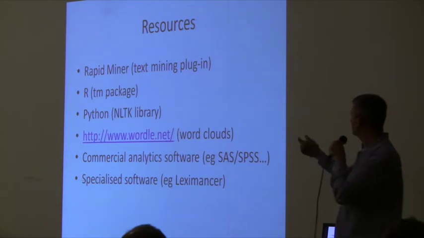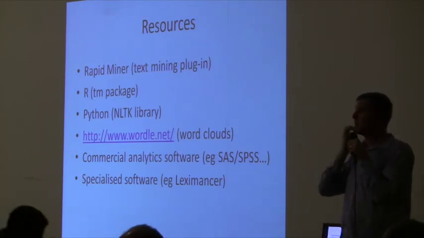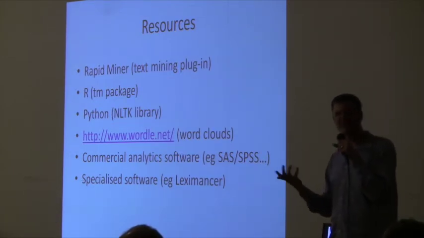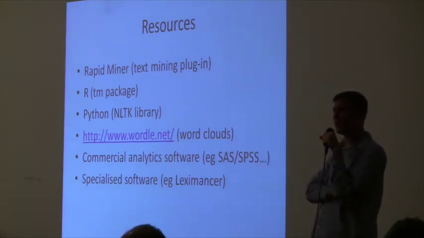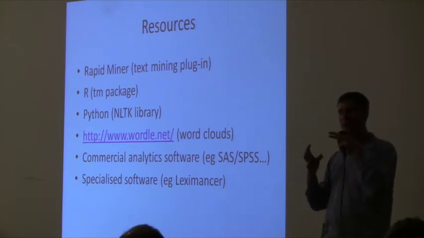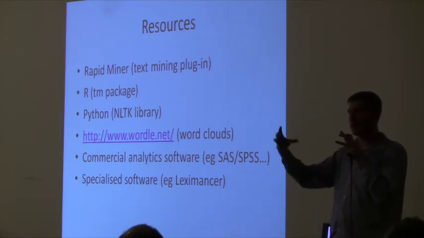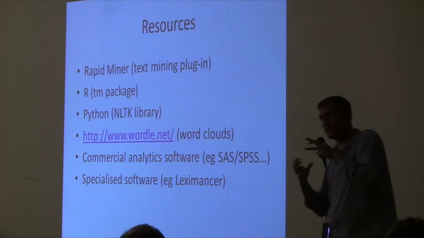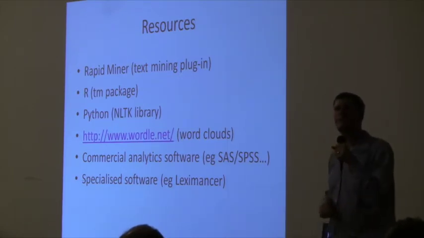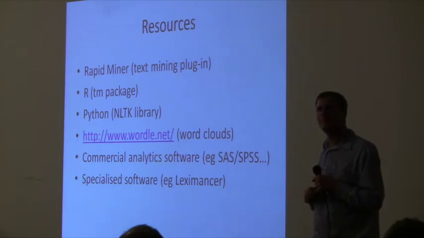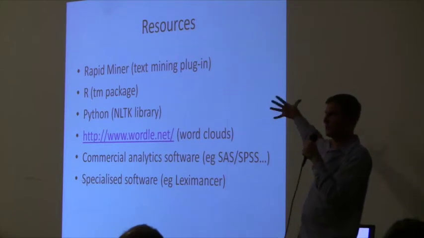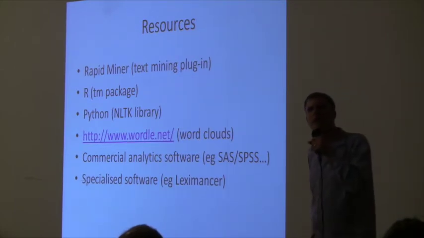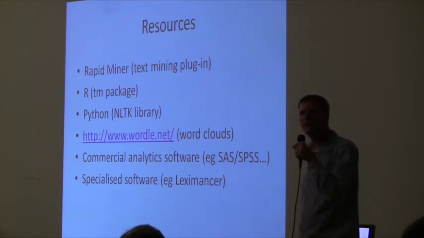So one example is Wordle. It's a website. You input into it, I think, a CSV file, or paste some text, and it'll show you what the key words are. The more common words will be bigger, the less common words will be smaller, so it's really easy to visualize. If you look at the Meetup website, the background is done with Wordle. It's got a Wordle at the back of it. Is it from what people said that their background is? I think people's names. People's names as well.